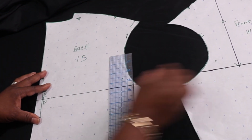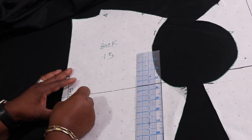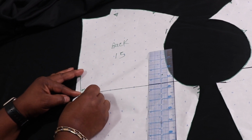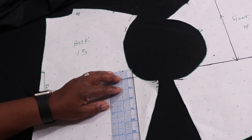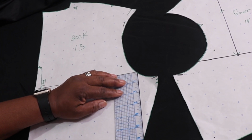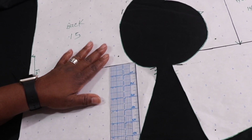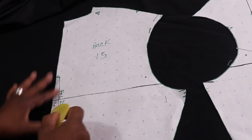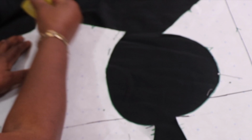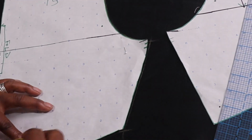So once I know exactly where I want it, I'm just going to go ahead and pin it so that it won't move. The next step is to just go ahead and do the same thing for the front piece, as well as flipping over the back piece, keeping it on the center line. And then I'm just going to go ahead and trace all of my pieces out, so I'll have a traced line around all of my pieces, and that's how I'm going to cut out my pieces.